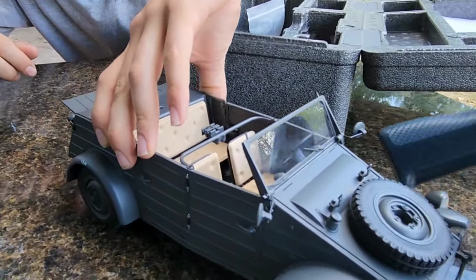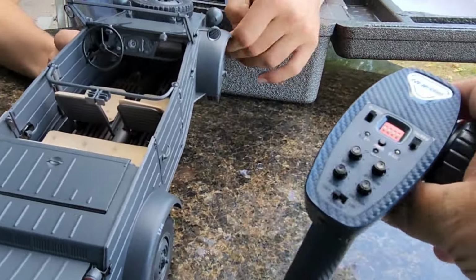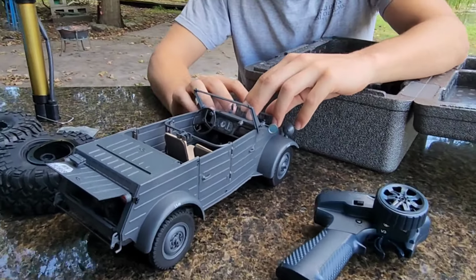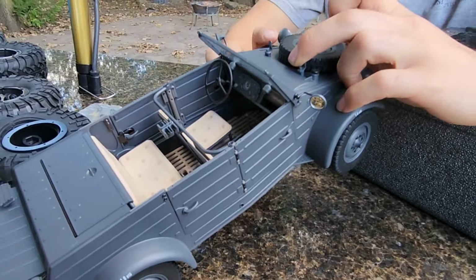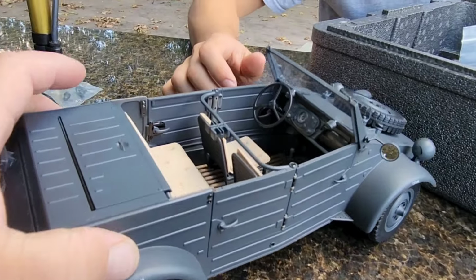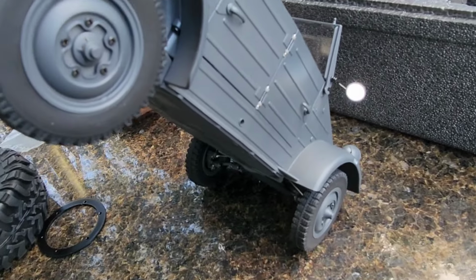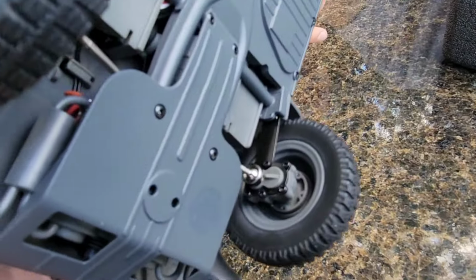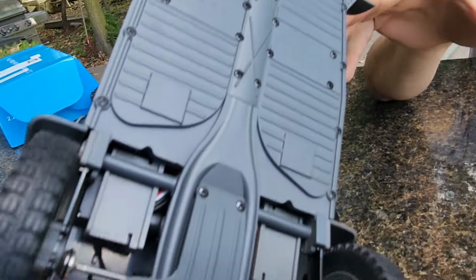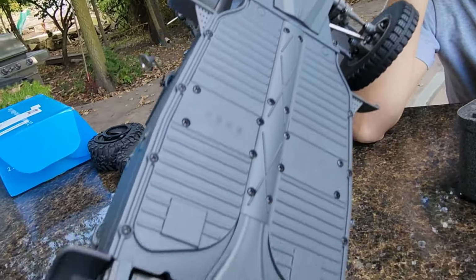It comes with a pretty simple remote, but it has a lot of functions on it. You can control the lights. It's got a two-speed transmission, and I think it's selectable between two-wheel drive and four-wheel drive as well. Is there something under the hood? Yeah, that's where the battery goes. Let's take a look underneath this thing. Oh, wait. Before we do that, let's look down in here. It even has, like, wood grain. See that on the floor? Yeah. Looks like real wood. Underneath, got portal axles in the rear, metal drive shafts, a nice flat bottom for sliding over dirt and rocks, and a really cool realistic suspension too.